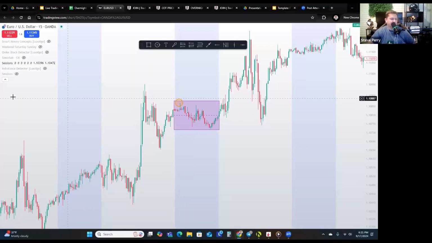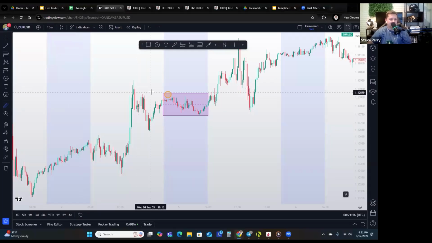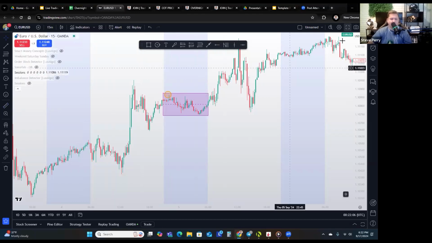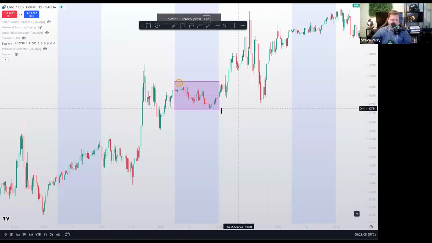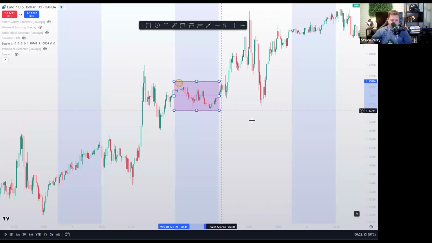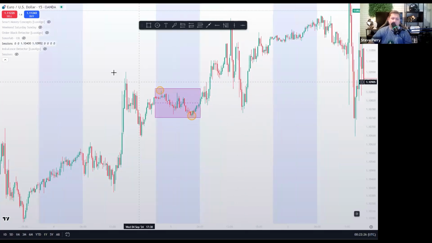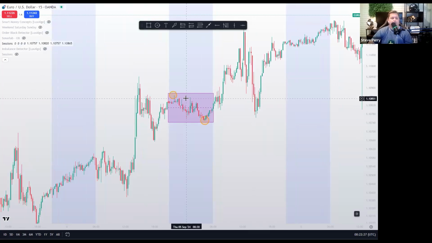You can measure this by using the measure tool on TradingView. I'll measure from the top right there to that high. Yeah, I've got about a pip and a half. That's perfect. Anything between a pip and 2 pips is perfect. I'm going to add just a little bit more there too. Okay, and the low of the Sydney session is right here. So there's your high and there's your low, and then you've got your box. This is the most important part, so you really got to get your box right.